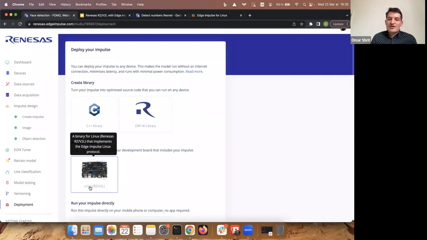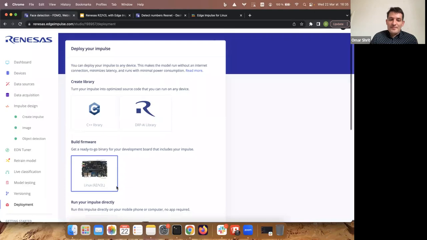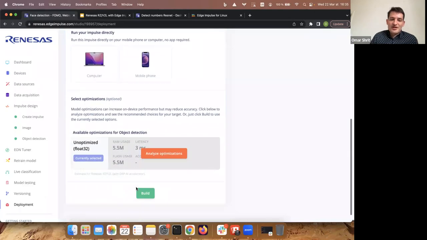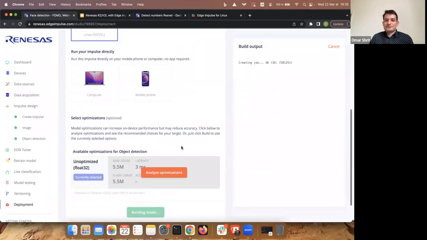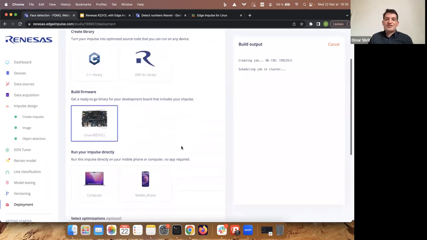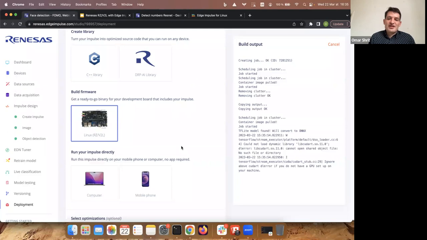So you can select the Linux RZ V2L .eim, click on it here, and then click on build. Now the studio is going to take the model that you have trained, also take the C++ library, and compile the entire model and produce an .eim model that you are going to download, and then you can take this model and put it on the RZ V2L to do the inferencing on the device.